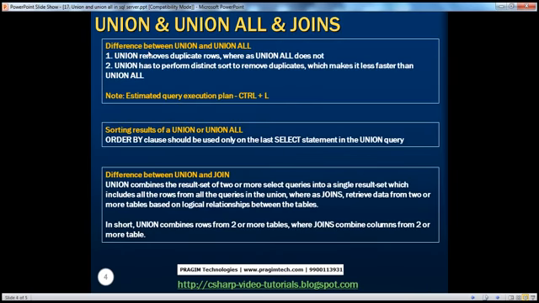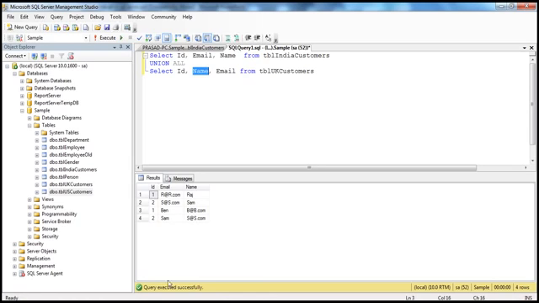And we have already spoken about the differences between union and union all. And sorting the results of a union or union all. This is interesting, and we know that to sort the results in SQL we use the order by clause. But let's say, let's use star for now, I'm saying select star from India customers, union select star from UK customers. When we execute this, we get the results. Now let's say I want to sort the results by name. How do I do that? We use the order by clause. So order by maybe name.